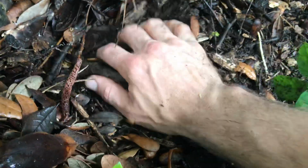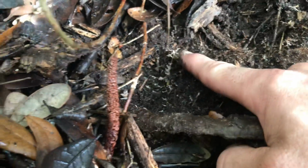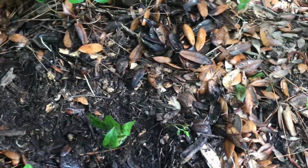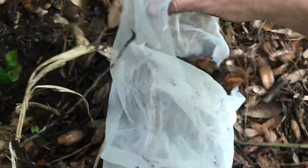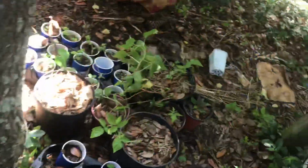So I'm just going to grab that. That soil, you can see all the roots here. This is a root, and those are mycorrhizal fungi on the end of those root hairs. So what we need to do is just put this in the bag with some of the leaves that we've got, and that's really it, guys. We don't need much. You can see that's about all we need, enough to massage in the water, and we're using rainwater that I'll show you in just a second.